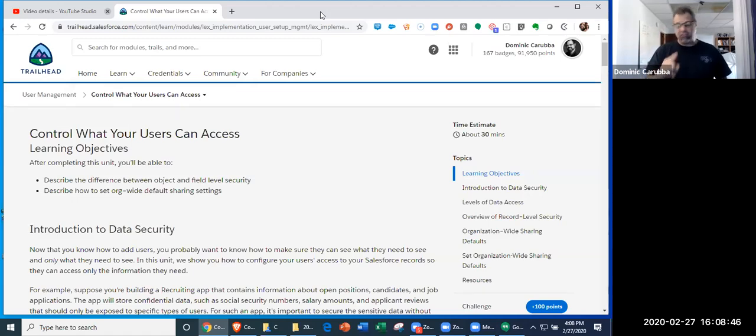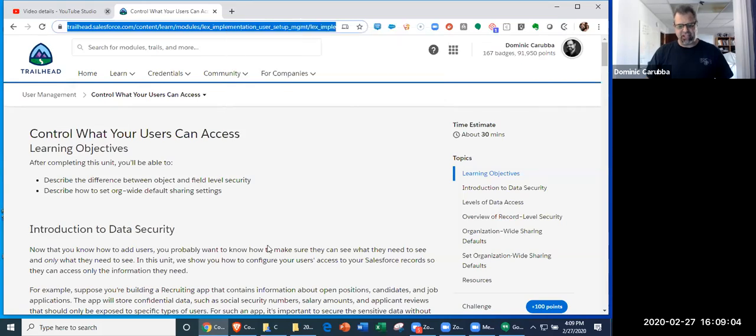Security. Where we left off was security. I'm closing my chat, so if you're trying to chat me, don't. I'm going to start with where I left off because I have access to the questions now. If you haven't taken the quiz yet, let me put in the link where I'm at in the chat. So this is where we're at.